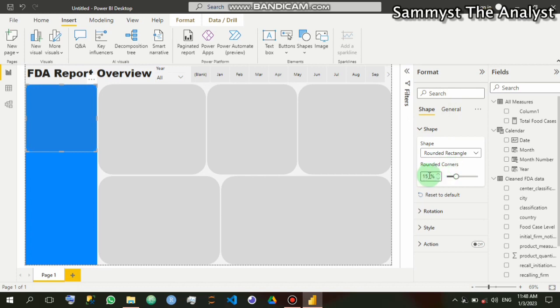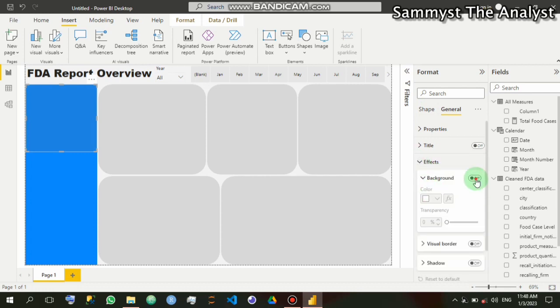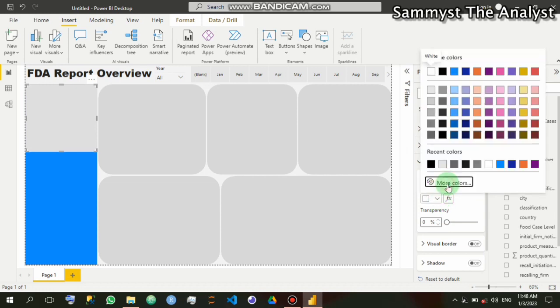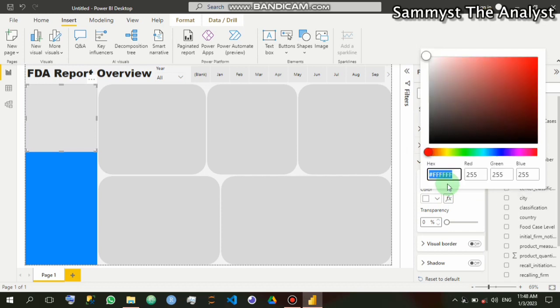I want the rounded corners to be 10%. Then I want it to have a background, and then the color, okay.